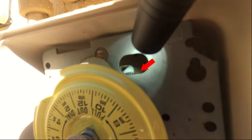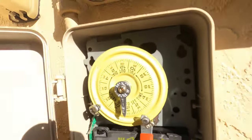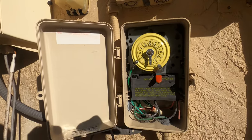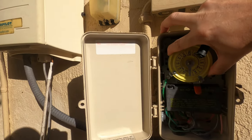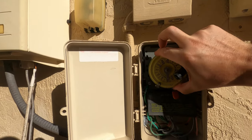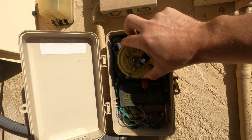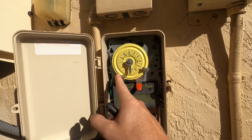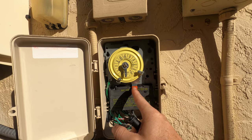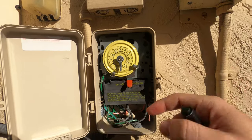The first thing you check is look in that sight window and see if those gears are moving. If they're not moving, take these steps and you should be able to fix your pool once you get the gears moving again. Just set the time by pulling out on this dial and turning it. It's about 9:30 here in the morning, so once it passes the on-switch it would have turned on. I'll set it so when it gets to the off-switch it'll go off — and we're good to go because the gears are moving again.